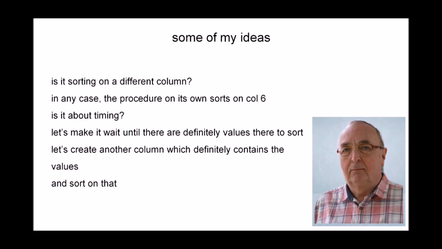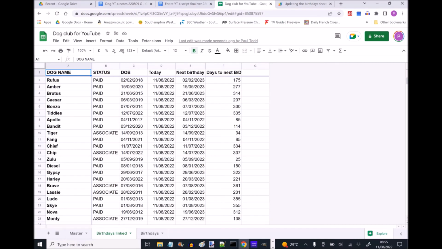Maybe when you say sort 6, it doesn't necessarily sort on column 6, but it may depend upon the position of the cursor perhaps, or the active cell, or the declared range, or something like that. But if you look at the spreadsheet, it's pretty obvious it's not sorting on any column at all, is it? There's no column here which is apparently being sorted on. And I even put some data into an empty column here to see if it was sorting on that, but it's not sorting on anything at all.